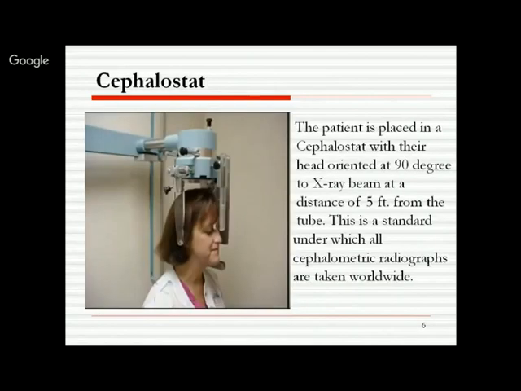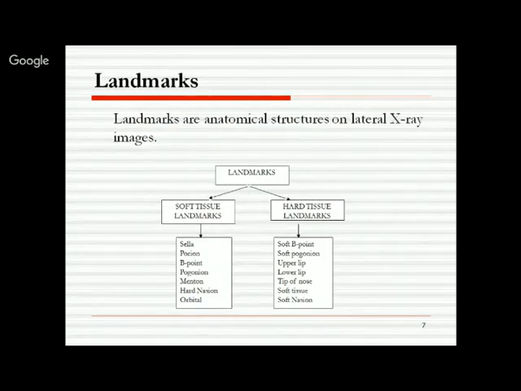Okay, let's see more. This shows how a patient is positioned vertically, erect, at 90 degrees and perfectly sideways, so that you don't get clutter on an X-ray, because a side pose is being taken, and that too of a 3D object, a 3D facial structure inside your face. So it requires a perfect alignment. That's the way the cephalostat is taken. Otherwise, it's similar to the X-ray.